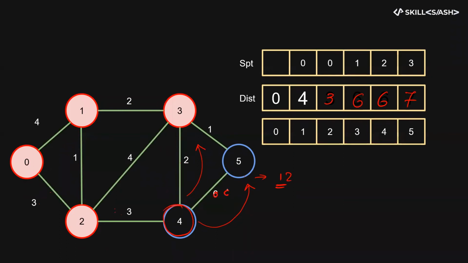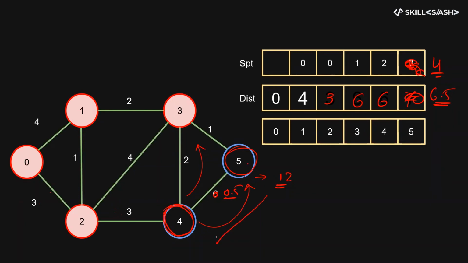If it would have been 0.5, then I would have updated that. The 5 is reachable via 6.5 via node 4. And then I'll mark that all the children of 4 are completed, and 5 itself is a destination node, so there we'll stop. Now once this table is ready, when both the arrays are ready, I can traverse my source to destination path. That the 5 is reachable with the least weight of 6.5 via 4.